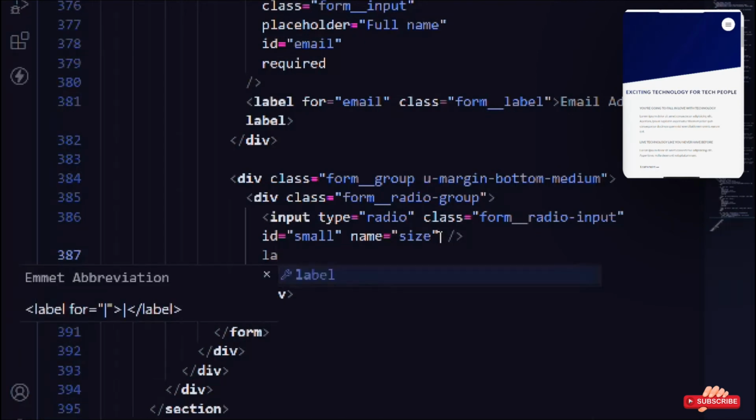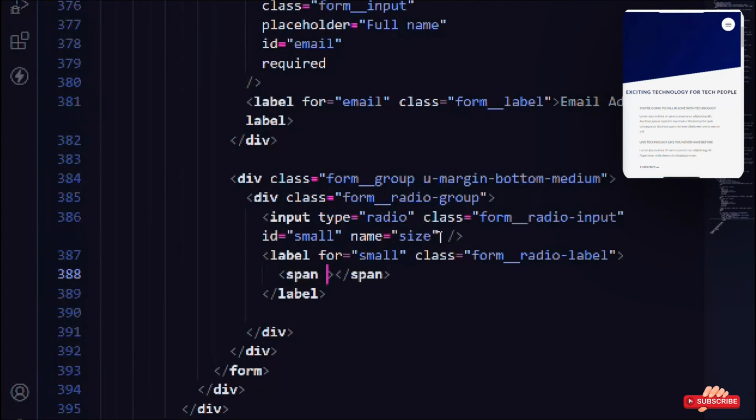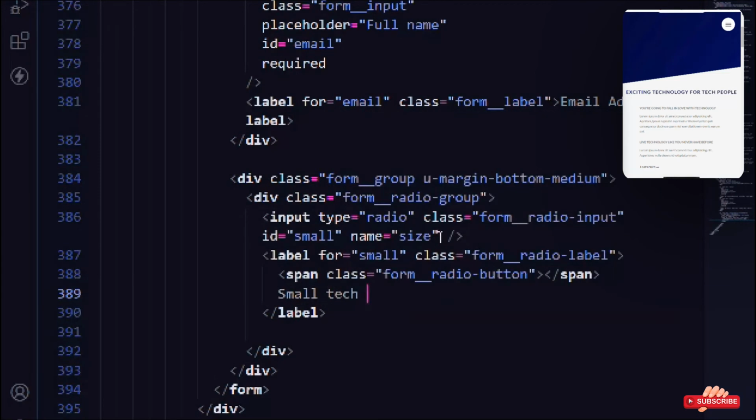Take a label, and this will have a for small, and it will have a class form radio label, and it will have a span, and the span also has a class form radio button, and here we have to write our text small tech, small group.